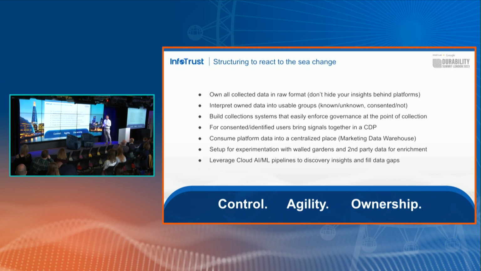Set up for experimentation with walled gardens, second-party data for enrichment, and really anything. So just be ready. That experimentation even goes further to things like FLoC and FLEDGE, or anything that's happening in the Privacy Sandbox or anything that ends up coming out. Are you ready to be able to experiment with these things? And then leverage cloud and AI/ML pipelines.